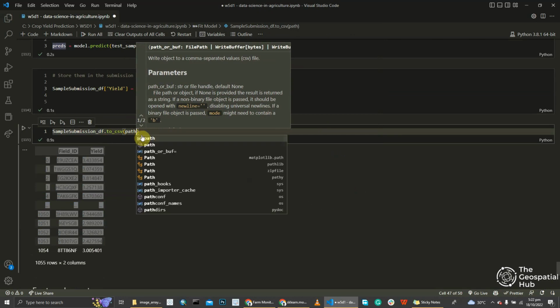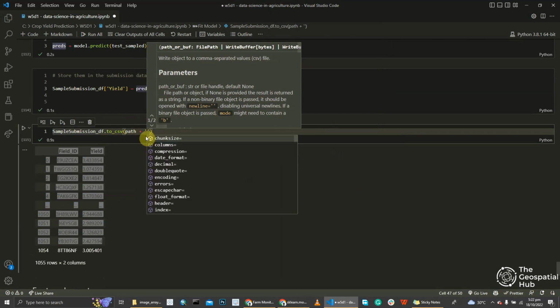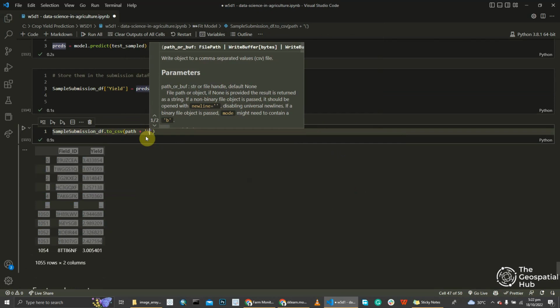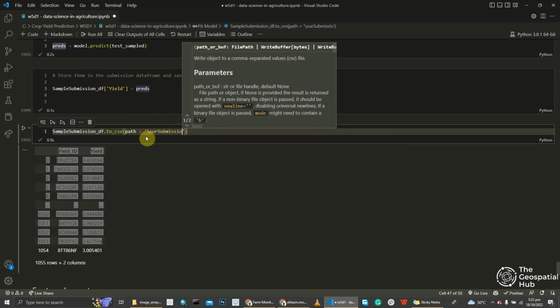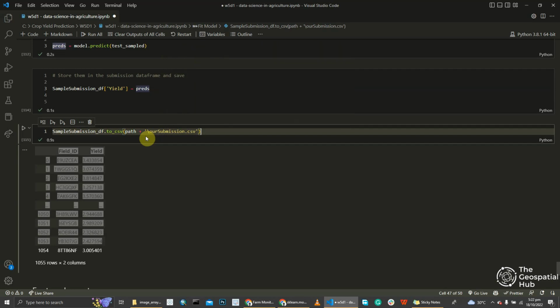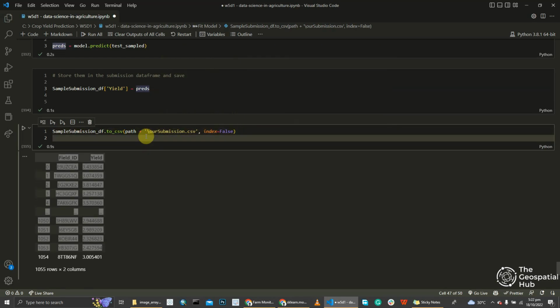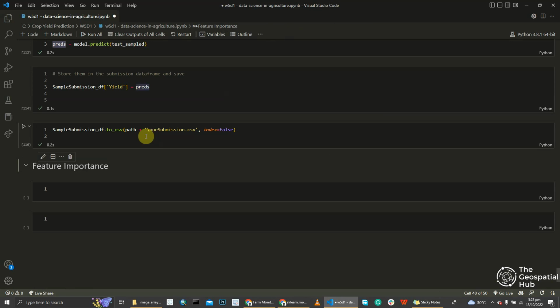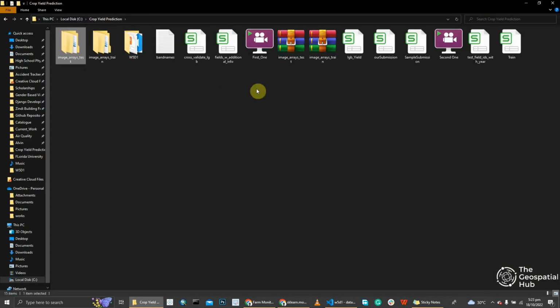Let's define the path which we already have, plus I could name it anything, something like our submission dot CSV. You want to put index equals False because you don't want your CSV to have any index. You can run that, and let me move into the folder. You should have something called our submission. Yeah, this is it here.